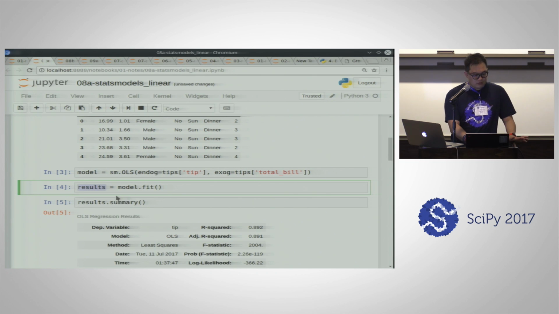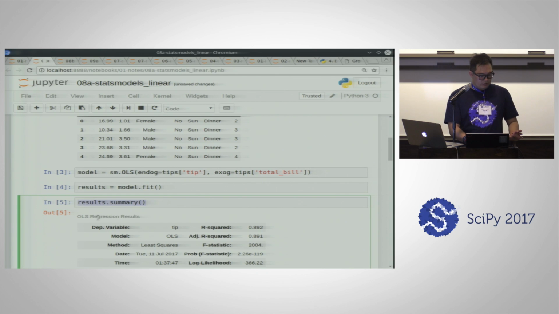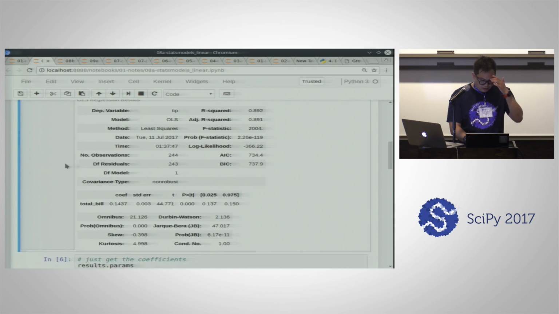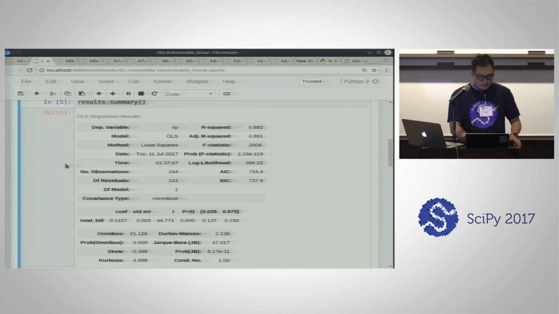So you get a set of results after you fit your model, and to look at your results, you say results.summary. And here, if you've ever seen statistical output, this is what you get when you run summary. This is sort of the benefit of using statsmodels because you actually get this set of results. If you end up using scikit-learn, you don't get this. And it's just because there's two schools of thought of how these things are working.